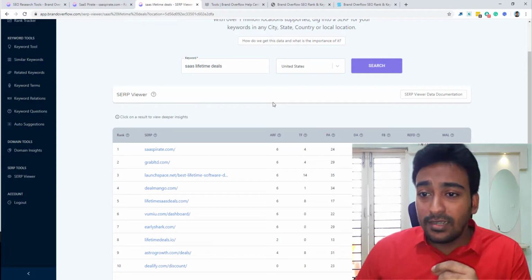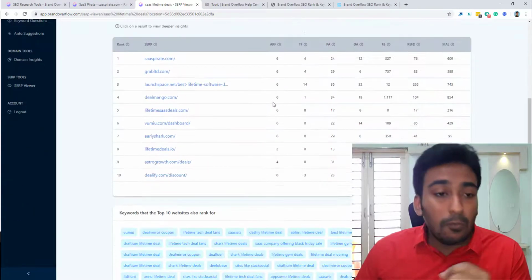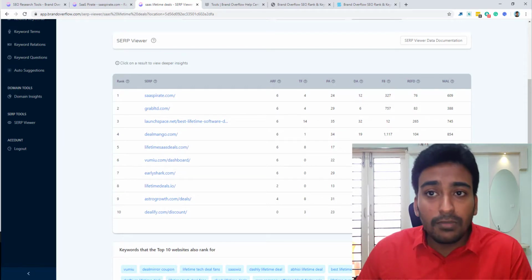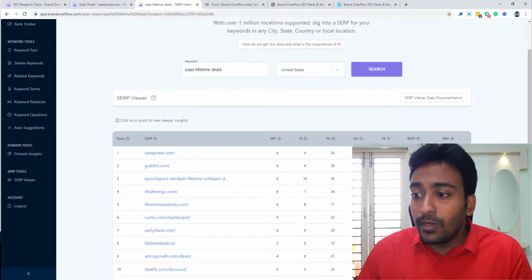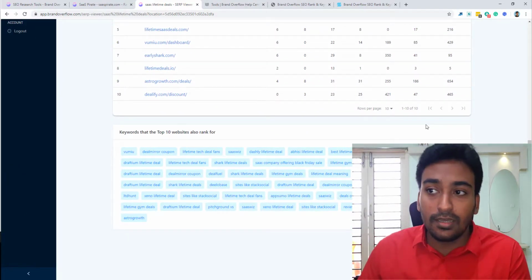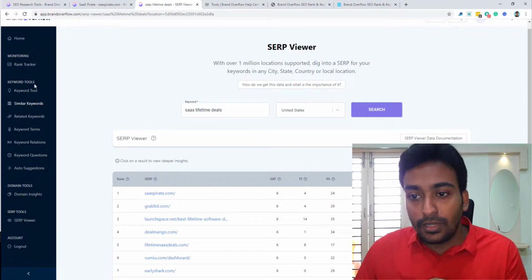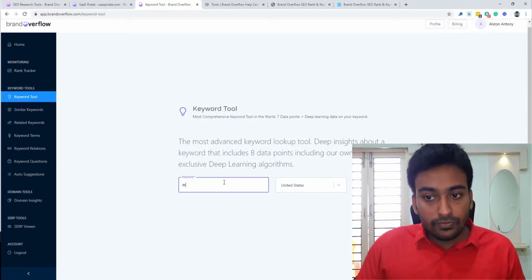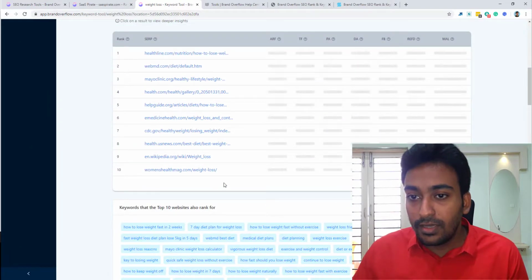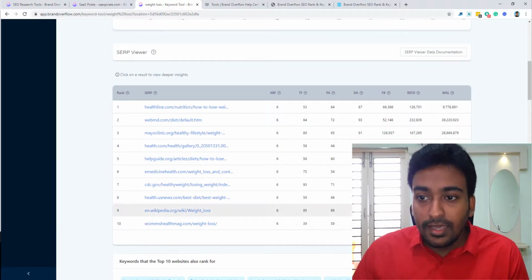The first thing which I didn't like, let me show you an example: it does not have an export option on all the tables. For some tables it's missing. For example, the SERP viewer does not have an export option, so I would like to export this data, but currently I can't do that. And also, if I go here and type something, okay, you can see this one does not have an export button. I would like to get that.